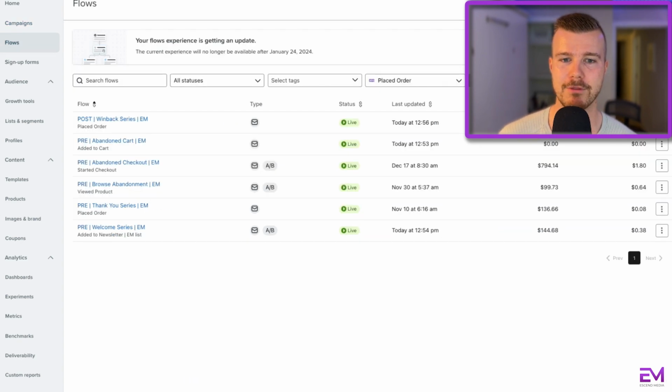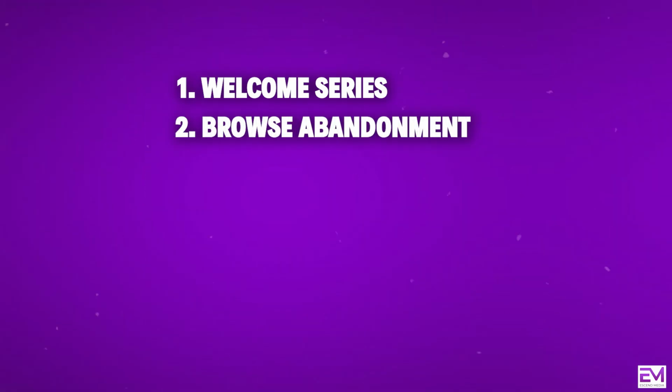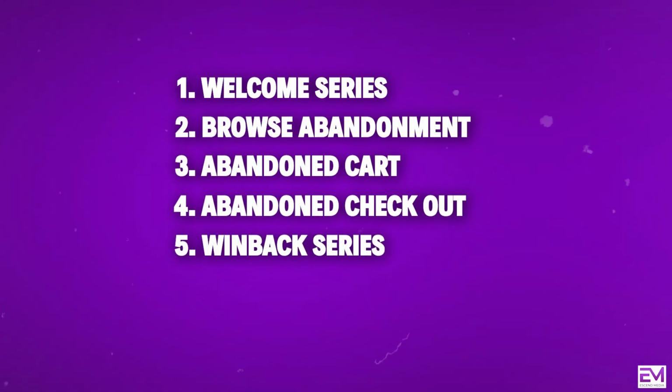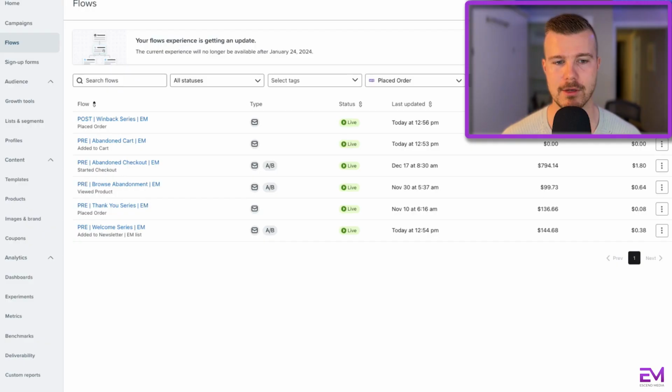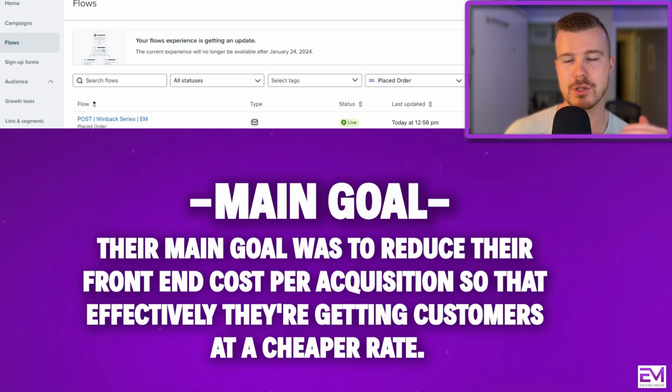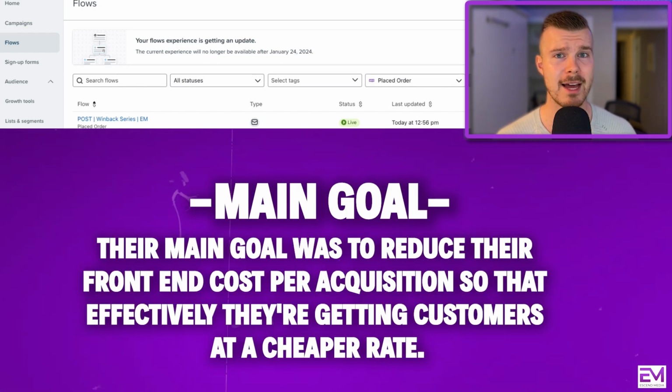Now, when it comes to flows, the main flows that we set up initially are the welcome series, the browse abandonment, the abandoned cart, the abandoned checkout, the win back series, and the thank you series. Now, this is just getting started with them, so we haven't built out everything yet, but these are the core ones that we're trying to focus on right now. Their main goal was to reduce their front end cost per acquisition so that effectively they're getting customers at a cheaper rate.